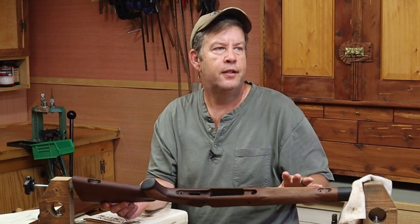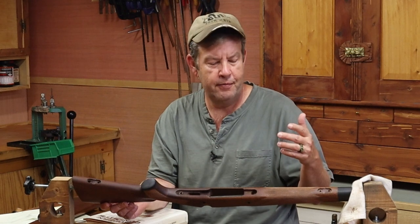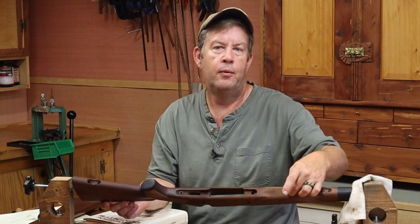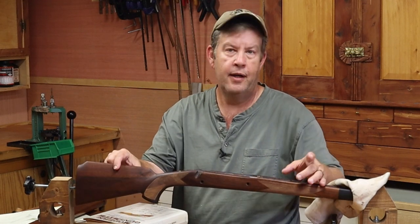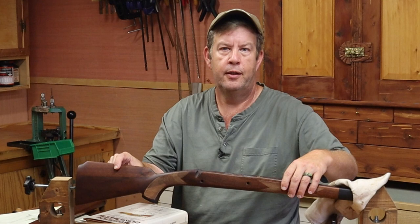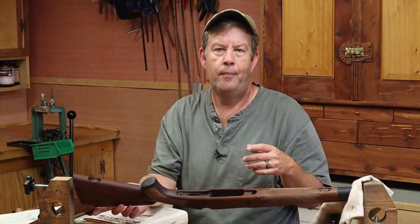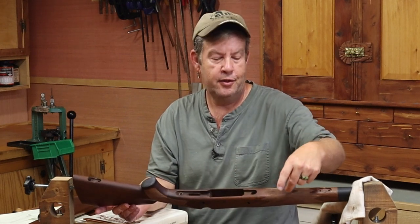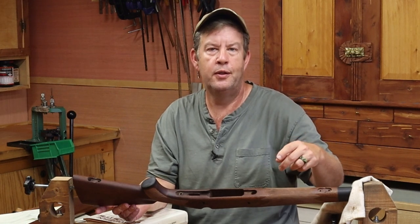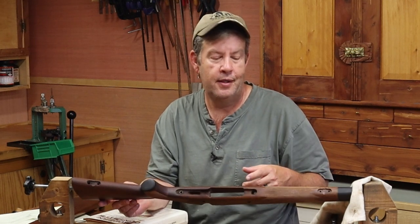And this is very similar to a lot of the older rifles that I mentioned earlier. A lot of the older rifles had barrel bands on them, and a screw would come through right here and help hold the stock to the rifle. They didn't have just the two action screws like so many rifles now. Oftentimes where that screw was, custom gun makers would leave a diamond around that screw. It was a nice touch, and that's what inspired me to want to leave this diamond.